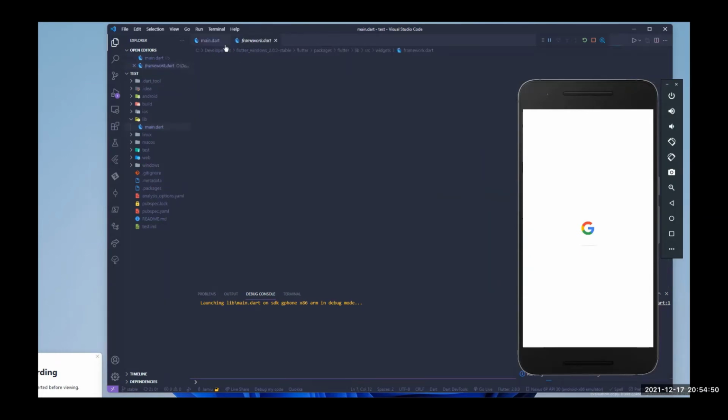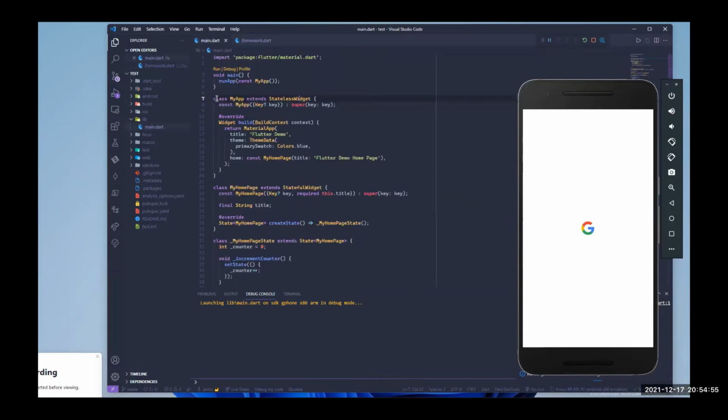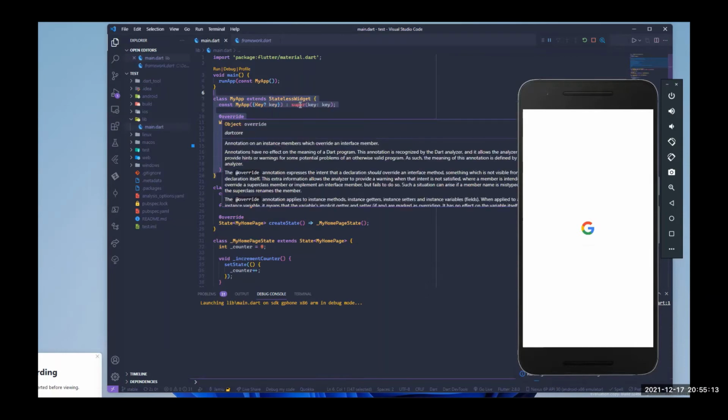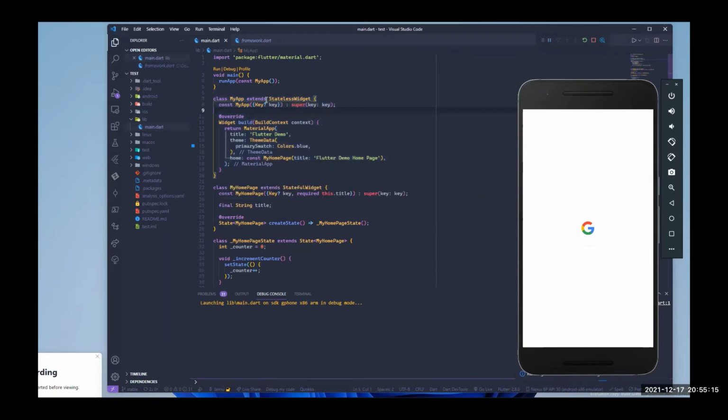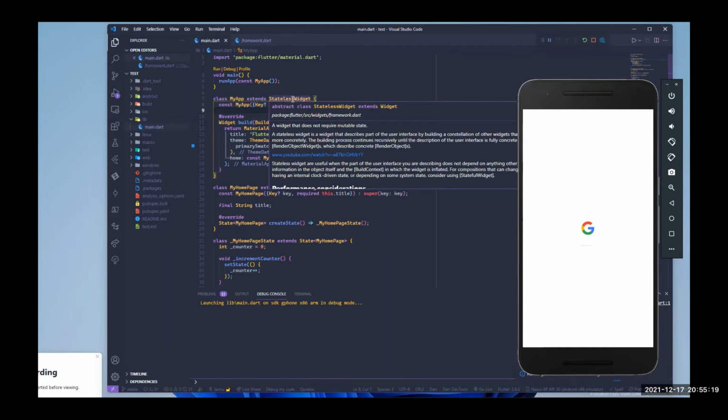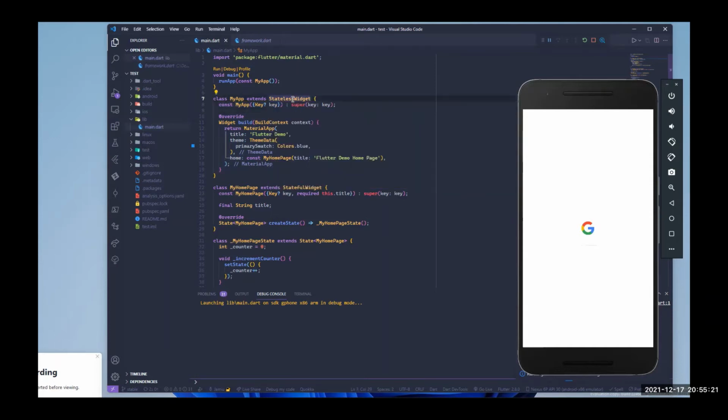Right here we have touched two pillars, because we have four pillars of object-oriented programming: polymorphism, inheritance, abstraction, and encapsulation. From here to here, we've tackled two pillars of OOP. This is inheritance, because we are inheriting the properties and methods of StatelessWidget. We are extending it. And this is polymorphism.